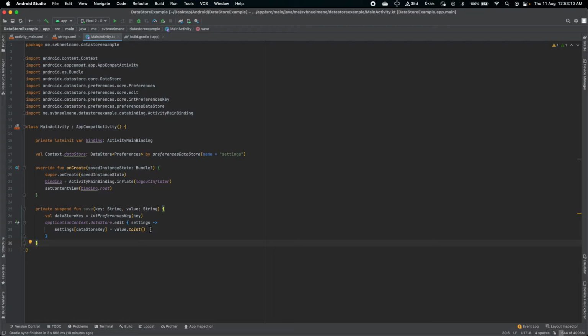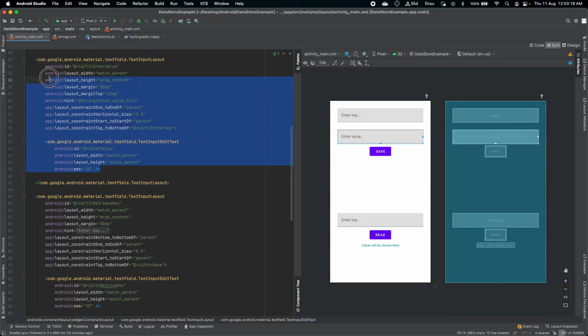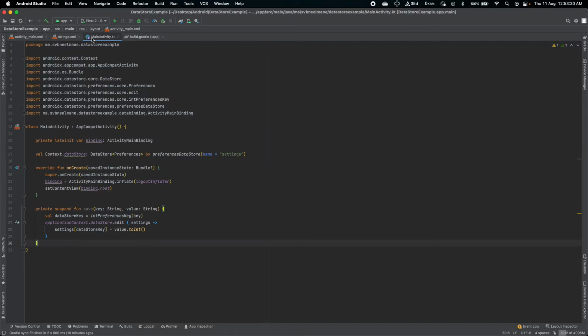One is restricting the user from entering string values in the edit text, so that the user enters only numbers, no special characters or strings. Or else we can handle it in this function, in case the user enters a string and value.toInt fails with a NumberFormatException.